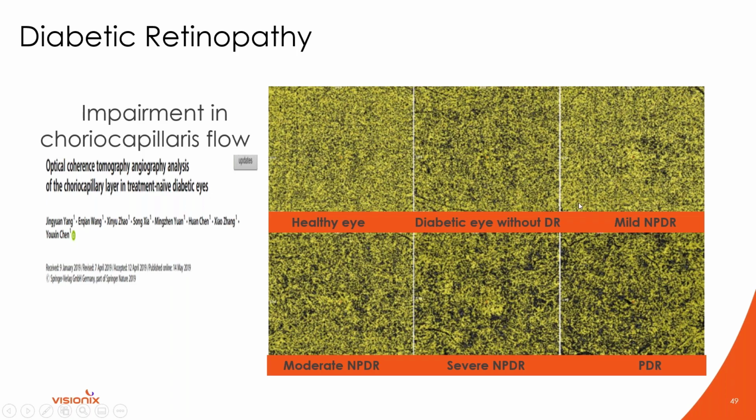These are just color coded, but it would be the same in black and white. When we get to the proliferative angiogram, there's so much black, indicating that this diabetic eye may actually have disease in the choriocapillaris or ischemia in the choriocapillaris as well. Once again, this is something that needs a lot more research.